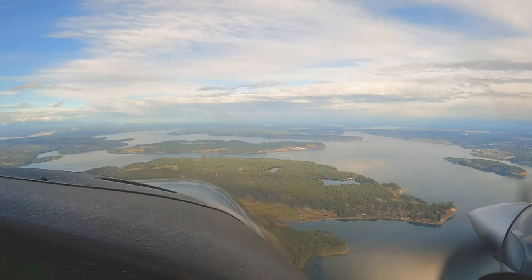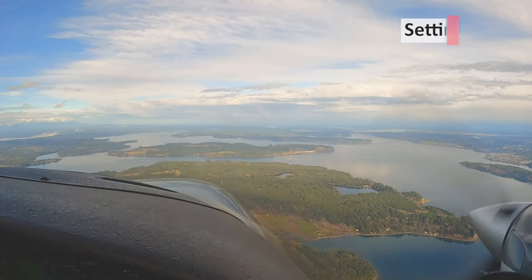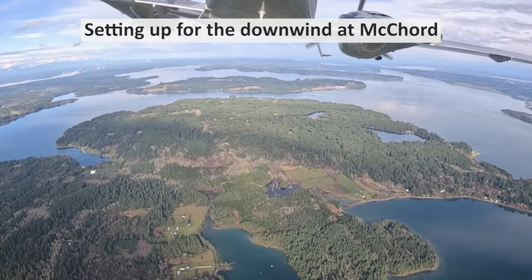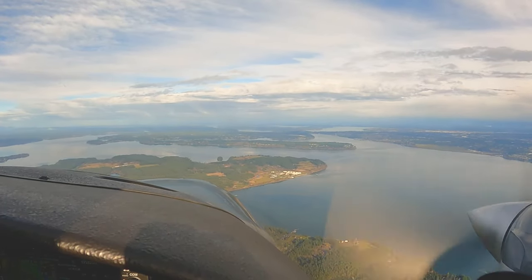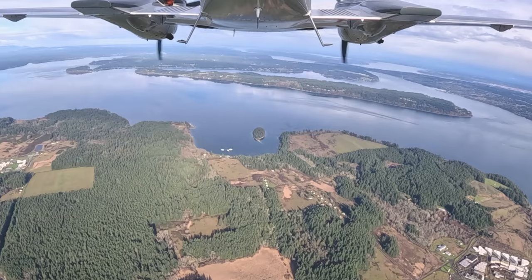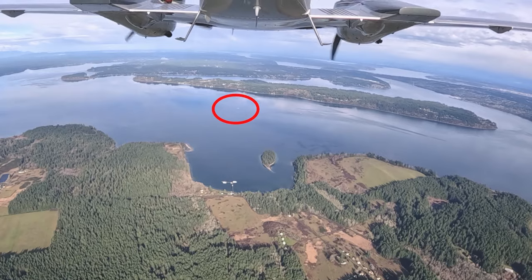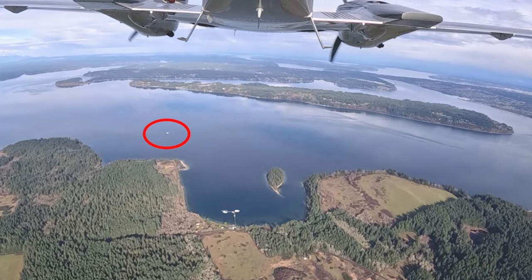Seattle approach, Twin Diamond 62 Delta Lima has Quebec at McChord. 2 Delta Lima, roger, sliding 010 now. 010, 2 Delta Lima. Traffic 1 o'clock and about 4 miles, currently maneuvering westbound, altitude indicates 2,200. Okay, we're looking, 2 Delta Lima. Traffic inside for 2 Delta Lima. Thanks, and it does look like they're going to stay well below.